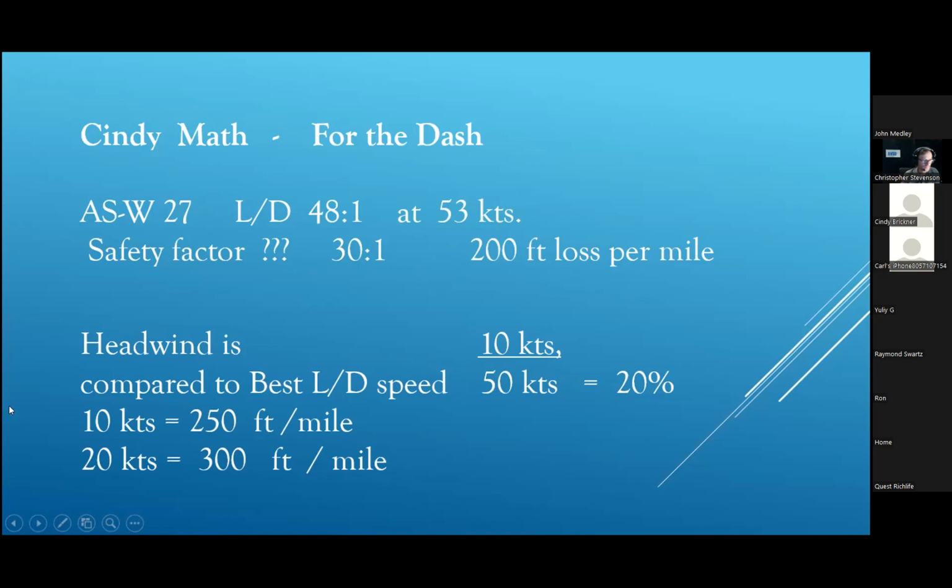150 is 1.5. And so it's really simple mathematics. But the real question is, when I did the Dust Devil Dash, did I follow my rules? People say, oh, you gotta be willing to hang it out there a little bit to get the big flights in. I don't believe that.